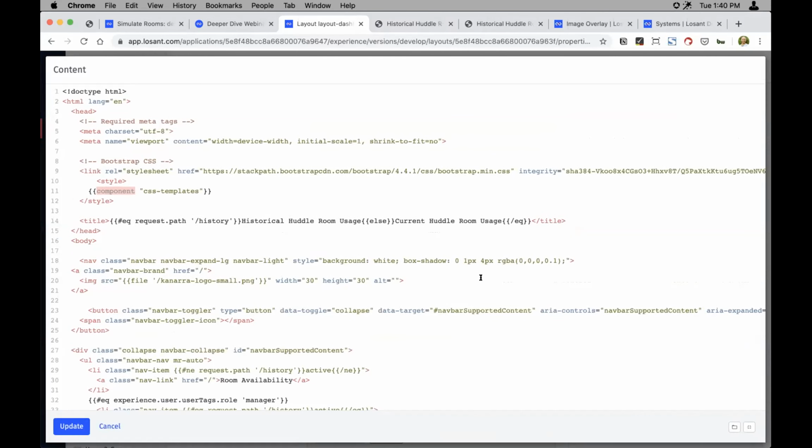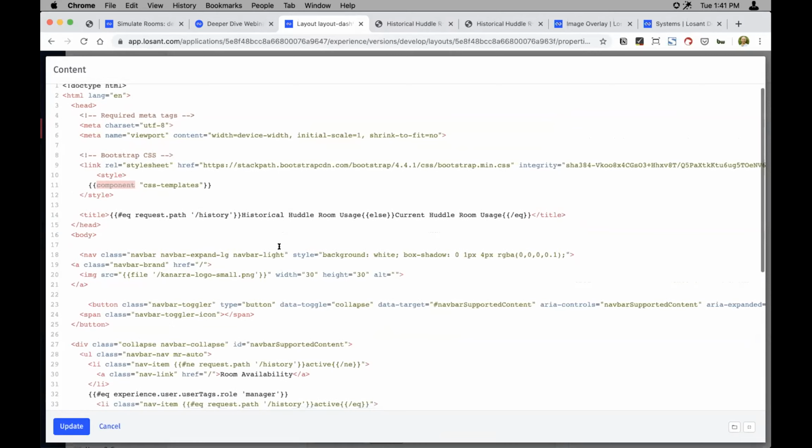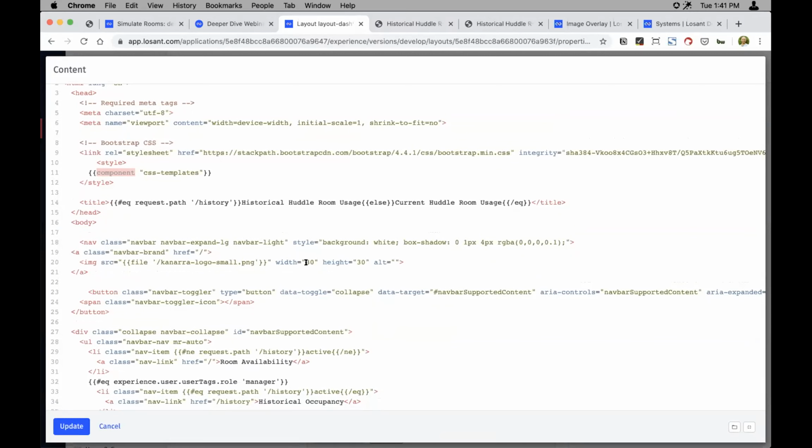So the one thing to keep in mind is that experiences are built with HTML, CSS, and JavaScript. Now you're able to use Losant components like the dashboard, but it is your own application on top of Losant. Those applications are typically web applications, so they do require some knowledge of HTML, but it's really easy to hop in here and start creating the experience that you want.